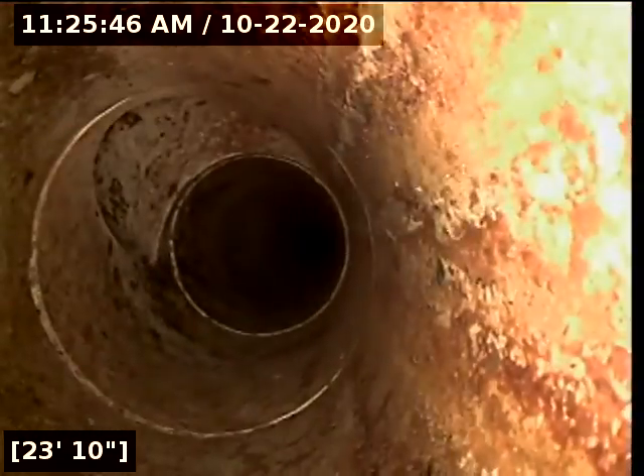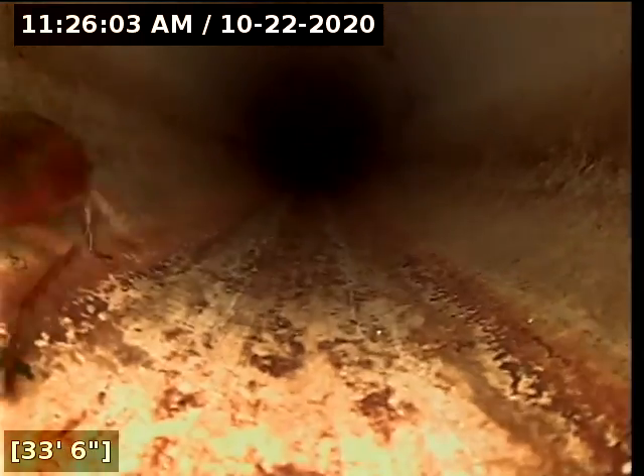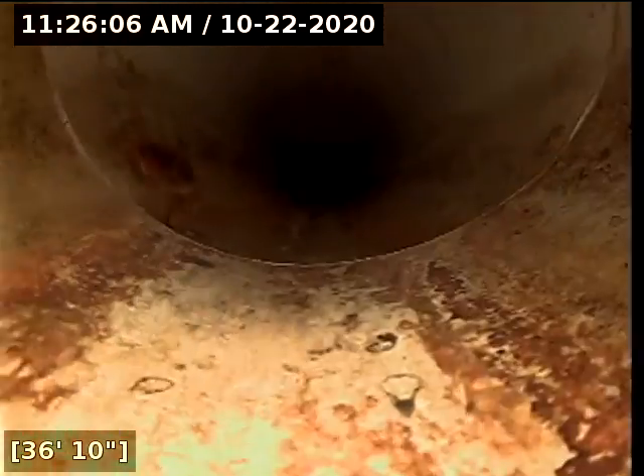There goes a drop — it's straightening out, and we should be coming up to the city tap. Looks good, and this is the tap. To conclude: I would definitely recommend getting the branch lines jetted out. The main trunk going from the clean out straight to the back side of the house looks good. But as we saw in the first part of the video, everything was super scaly, so hydro-jetting the branch lines is highly recommended.